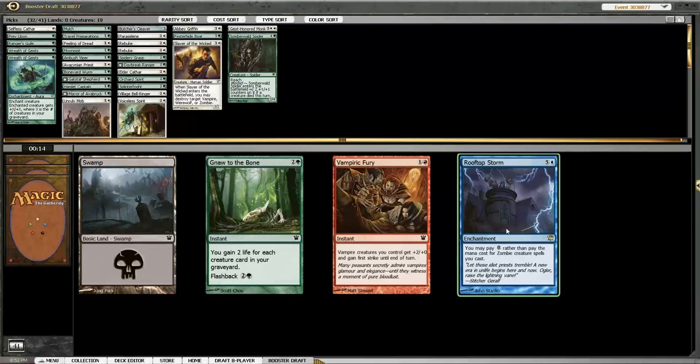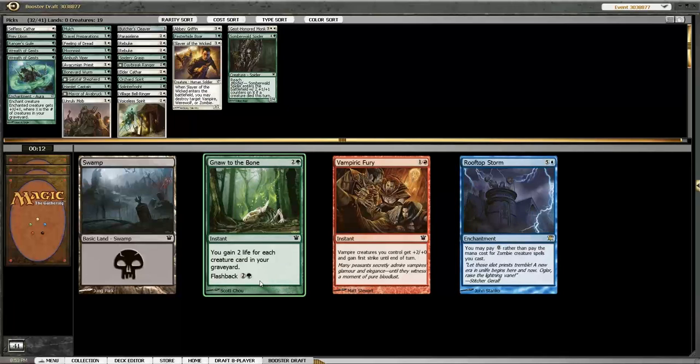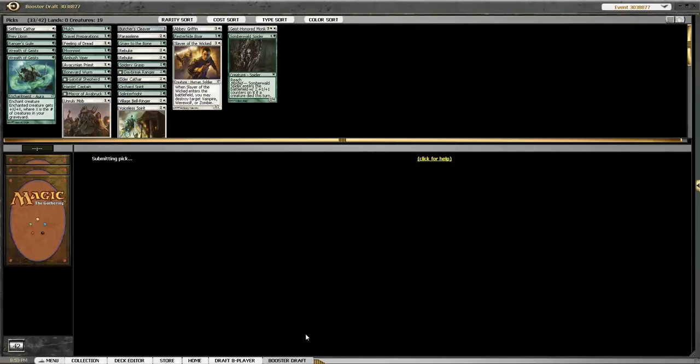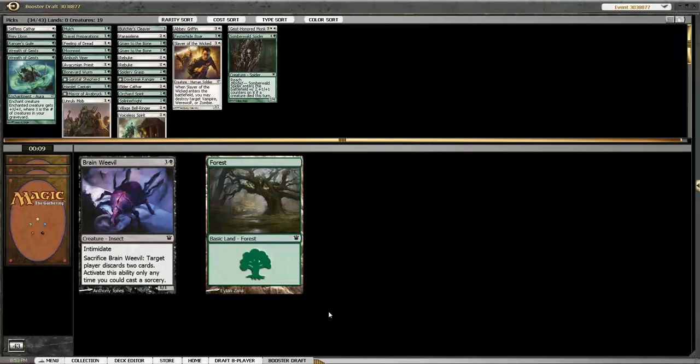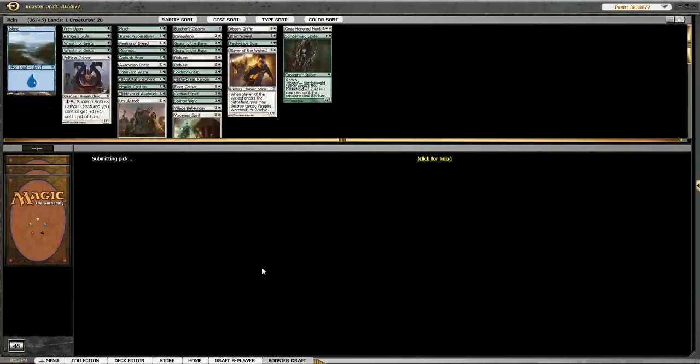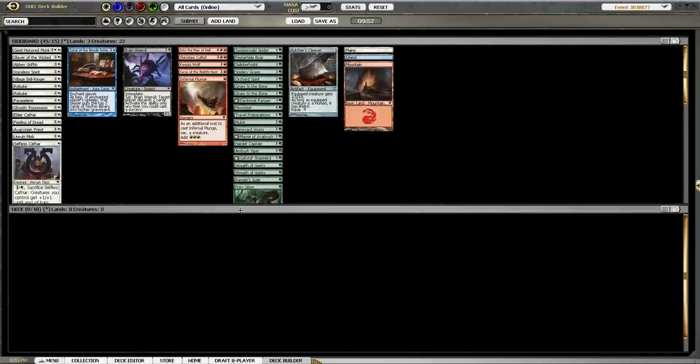Yep. Rooftop Storm is just the worst zombie card. Every time I see it, I'm just... It just makes me upset. Yeah. You don't want to take Kindercatch? No. Double Knot to the Bone. Just like that guy I played a couple days ago. Double Knot to the Bone main deck because you don't have enough playables, and it's not even a deck where Knot to the Bone is good? Yeah, I did beat him. Yeah, you did. I just wanted to make sure that that was the deck you were referring to.